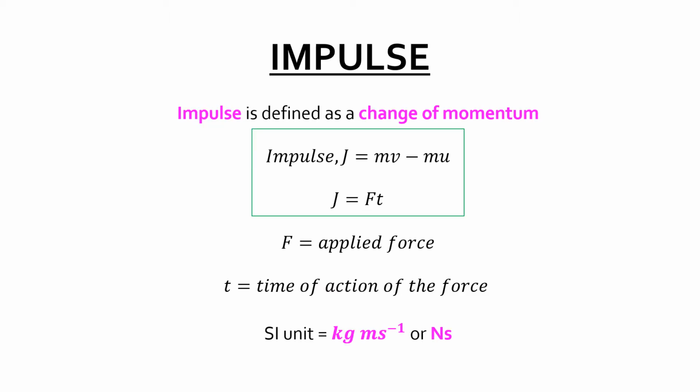Suppose you have ever kicked a ball or played sports that involve any kind of ball, you have been using the concept of impulse without even knowing it. So, what exactly is impulse and what does it have to do with any of those situations? Impulse can be defined as a change of momentum. The formula of impulse with the symbol of G is mv minus mu. We can also use the formula of G is equal to Ft, where F is an applied force and t is time of action of the force. Impulse has two different units, either kilogram meter per second or Newton second.